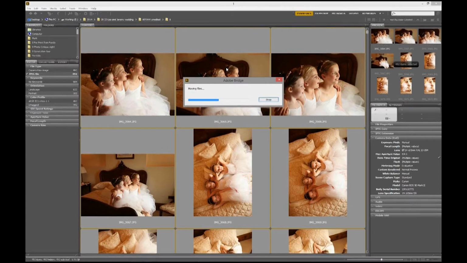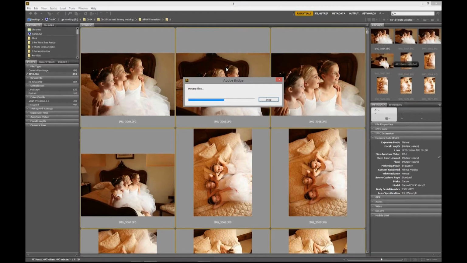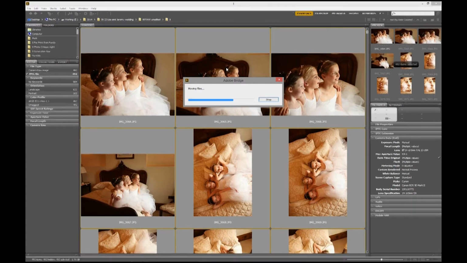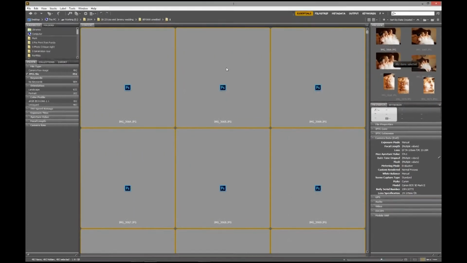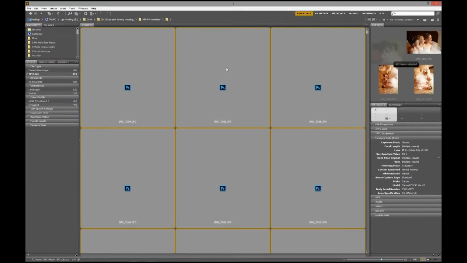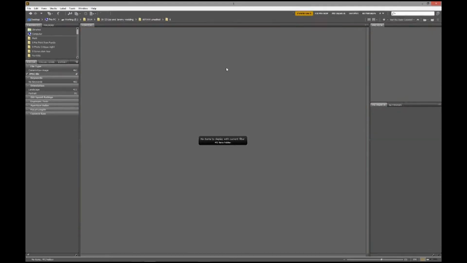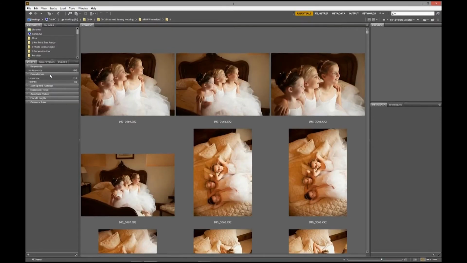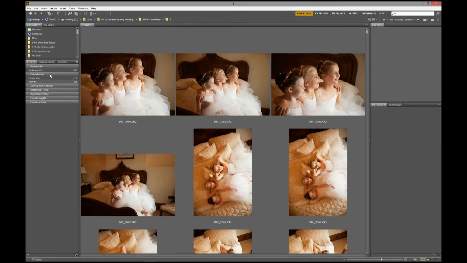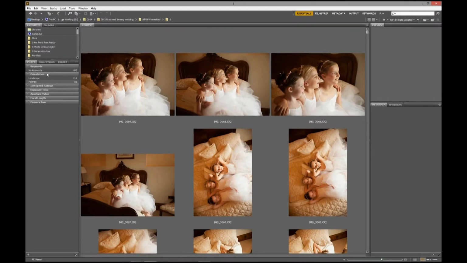Now, as soon as they've moved across, even though we're talking about proofing and uploading in tomorrow's session, I believe it would be at this stage that, while this first one's moving across, I'd be going into my SmugMug website and creating a new folder in my JPEG from camera folder, which is not accessible by anybody. I'd make a new folder for this client and start to upload those images. That's my backup, straight off-site, even before I do anything else with it. So again, we're missing that out today, but it would be a part. If anybody wants me to show you what I'm on about before we finish, then I'll show that to you anyway.